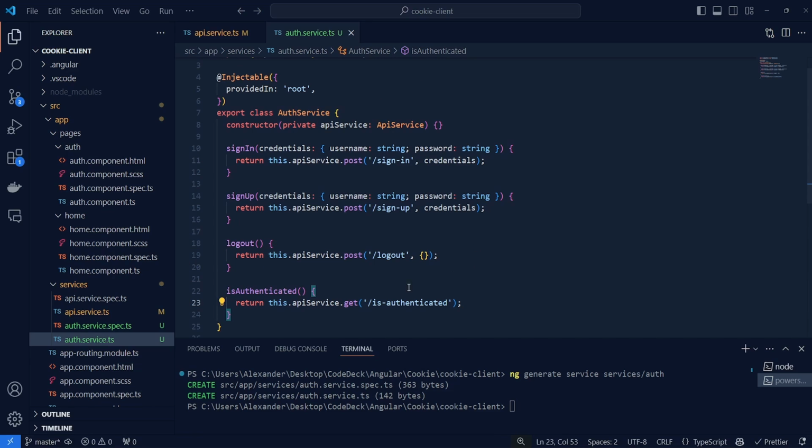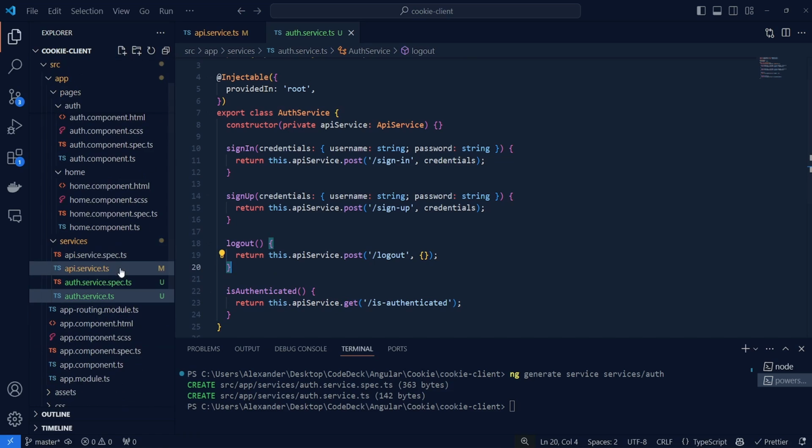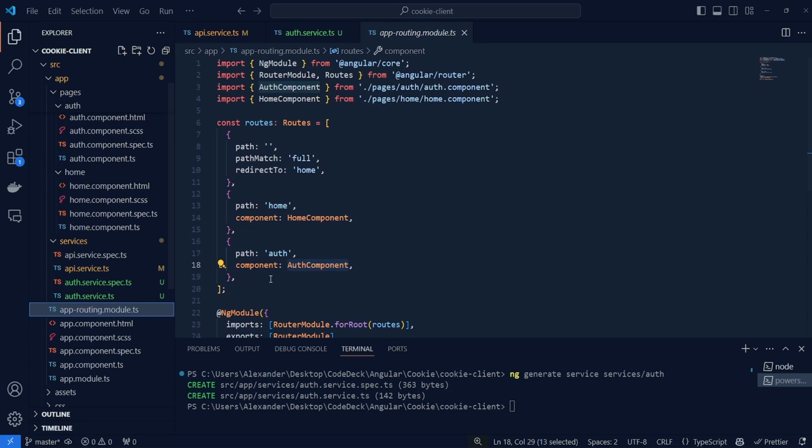So at this point in time, we have a way to actually contact the backend and determine whether we're authenticated or not. Now again here, if we go back into our routing module, you will see that we don't have any mechanism to essentially decide whether the user is authenticated or not.